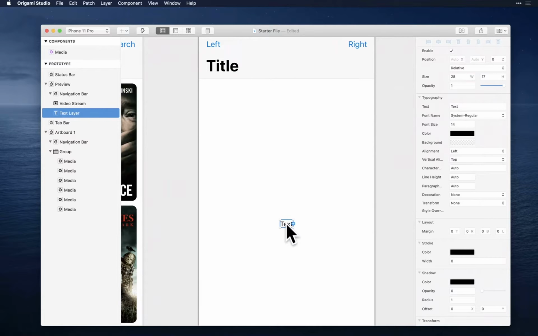I've selected the text layer, so I might as well adjust the size there. Looks like we need to change the size. We can fit that to auto, which means it will fit to the child, so the frame is scaled depending on the content. So change that to auto.